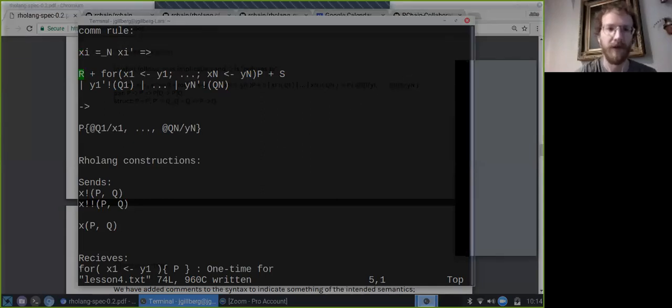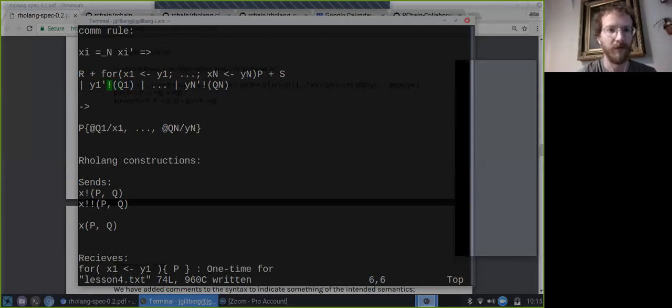So we have here a process that consists of three summation parts. It's a choice of either R, or this input, or S, and the input is listening for multiple inputs on y1 through yn and will bind what it receives to the xn's. And in parallel, we also have all of the inputs available at all of the y's.